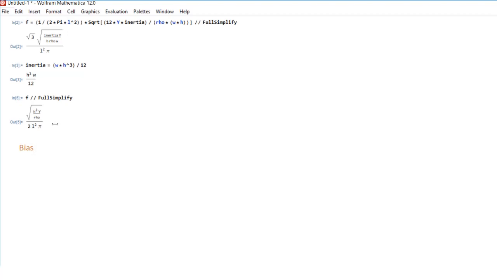So what are the independent variables that we have available to us? Frequency is a function of h, Y, rho, and L. All of these values have some uncertainty. The uncertainties are listed in that Mathematica notebook that I posted online. So to calculate the bias error here, we know that we're going to have to do what? Hopefully I can hear all the groans already over my remote teaching desktop. Yeah, that's right. You're going to have to calculate all those partials, right? The partial of every variable that has some uncertainty associated with it.